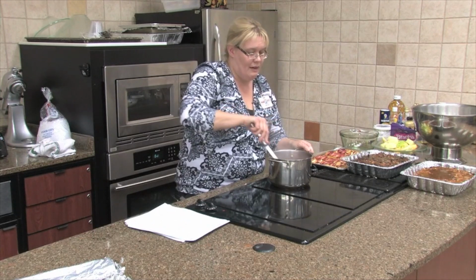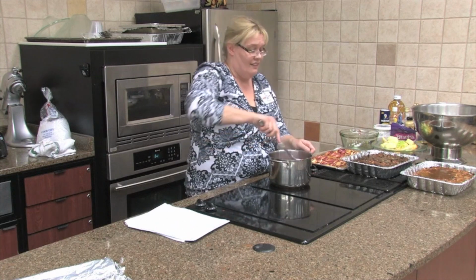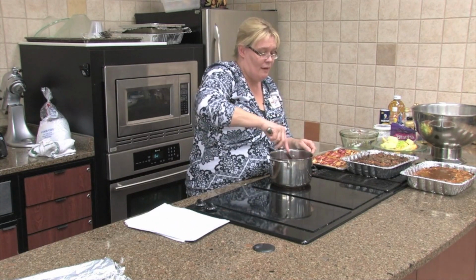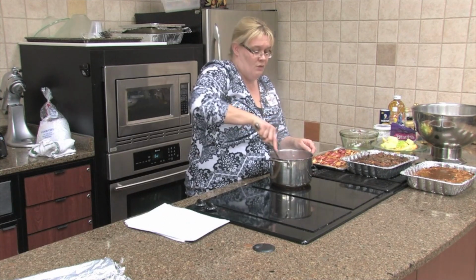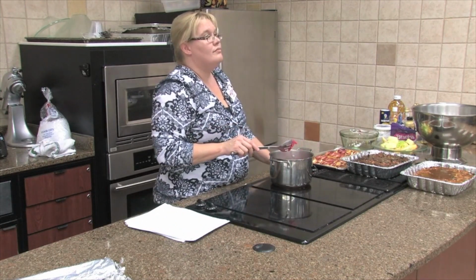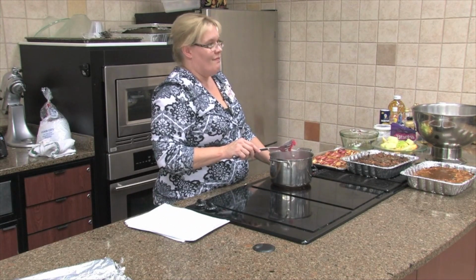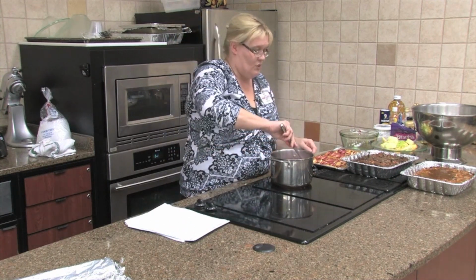Okay, this is just about ready to go. I can't even talk. I'm talking too fast, aren't I? I'm going to pour this in a bowl, and I'm actually going to cheat a little bit. I'm going to stick it in the refrigerator just a few minutes to cool off, so our punch will be ready to go before this evening's over. If you can't find the cranberry ginger ale, you can take half cranberry juice, half ginger ale, make your own of that. Right, and it's just as good.